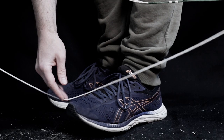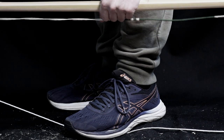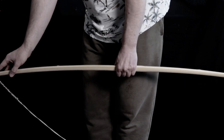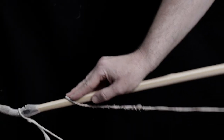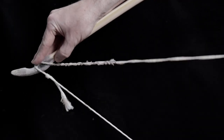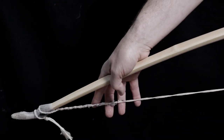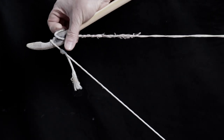The bracing method consists of placing your foot onto the bracing cord and one hand on the handle with the belly of the bow facing down. Now carefully stand to a near upright position to bend the bow. With your spare hand, reach out along the top limb to slip the loop into the nock groove. To unbrace, simply pull up on the bow and remove the loop.